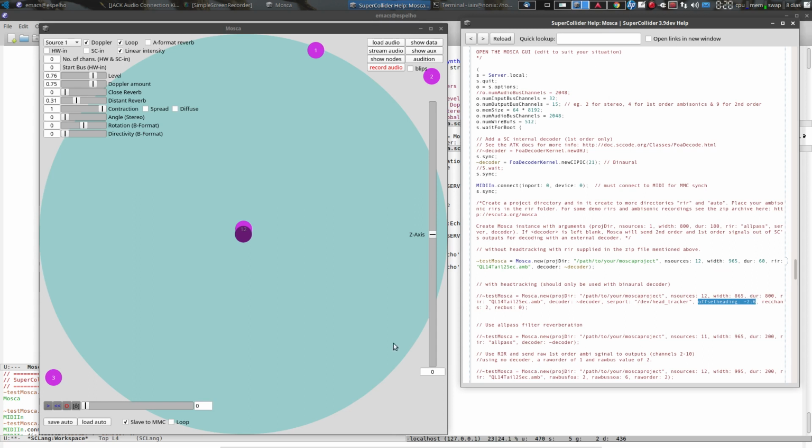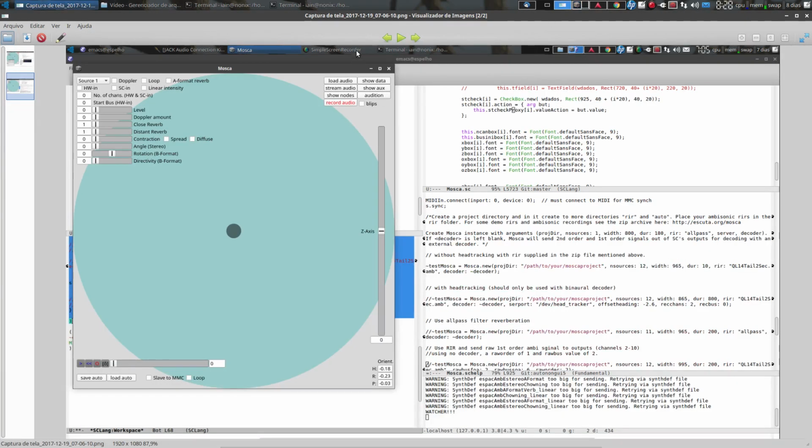I'll jump to it because I can't really run the head tracking for this video, because any of my head movements will upset the imaging. I've run it without head tracking, but I've taken a screenshot of the GUI with head tracking configured, and you can see here at the bottom right of the Mosca GUI, we've got values for heading, roll, and pitch. These, of course, will not be static like this.